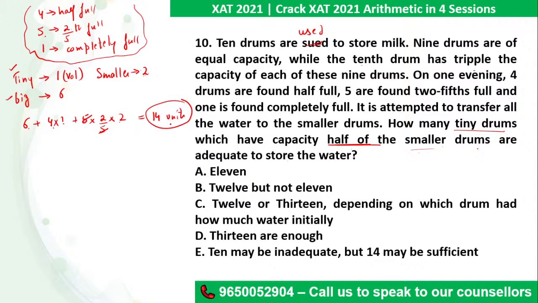So can we say this is the maximum amount of water that can be in the drums? So how many such drums would we need? 14. So 14 is written only here and nowhere else, so that will be the answer. If we take the maximum case, we need 14 tiny drums. There is only one such option, it has to be E. Similarly, you can also check this by taking the other extreme case, that means the minimum volume case.